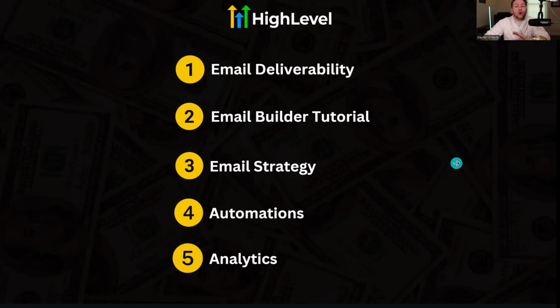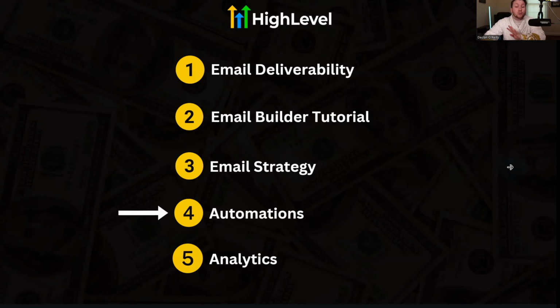Number one, we're going to be going over setup and email deliverability. That's basically making sure your email is set up properly so you always land in the inbox as opposed to spam. Then we're going to be going over the complete email builder tutorial, so how to actually create said emails and what they look like and how the GoHighLevel email builder works. Then number 3, we're going to be going over email strategies. I'm going to show you how to create actual email sequences and campaigns so you can send this stuff out and start making money from a list or spreading awareness or whatever you're trying to do, as soon as after this video.